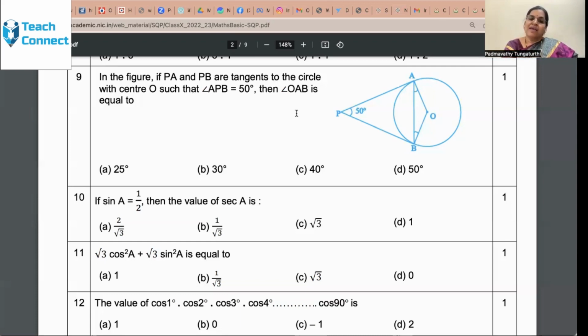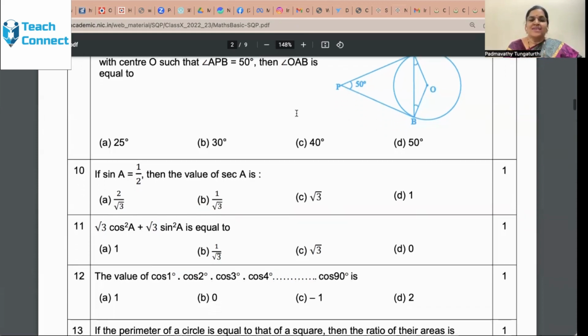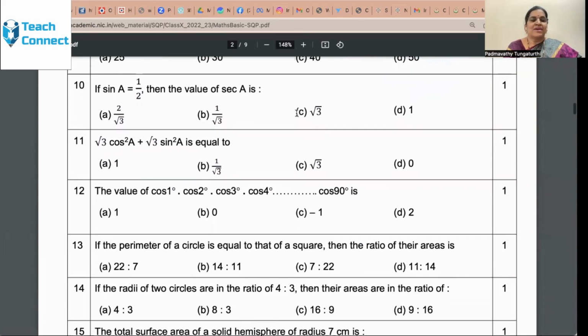Prove that OA is equal to OB. It can be done. That is another isosceles triangle. Why is it an isosceles triangle? The child should know. The child should also know that the tangent and the radius make an angle of 90 degrees. Does she know? Please ask her. Geometry problems are my forte. I like asking so many questions in geometry.